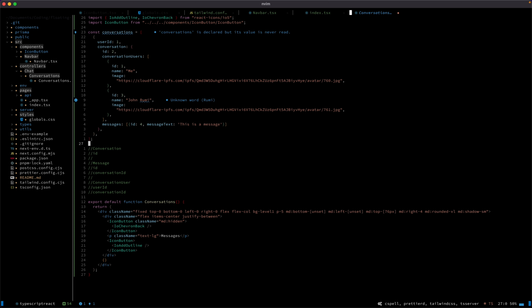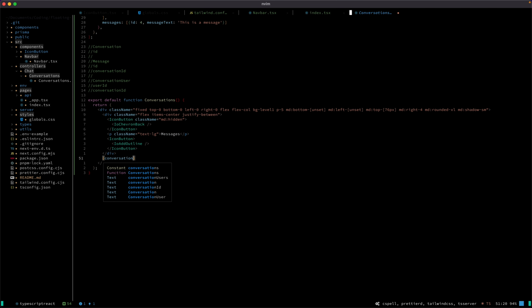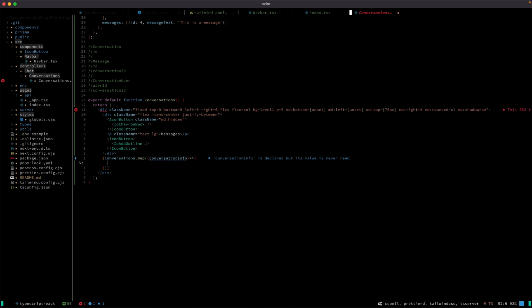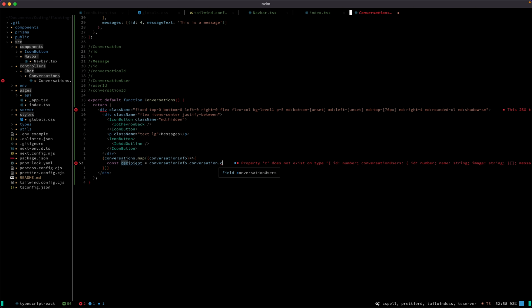All right, so let's go down here and say, from our conversations, we want to map them, get the conversation info, and then we're going to say const recipient equals: if conversation info dot conversation users sub 0 dot ID equals the conversation info user ID, then we know that's us and we want to return the other user.